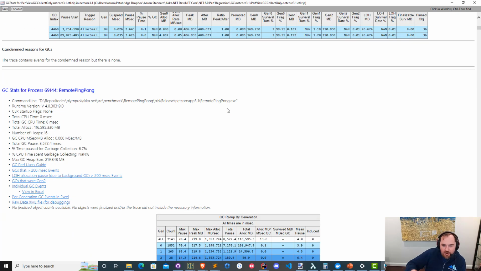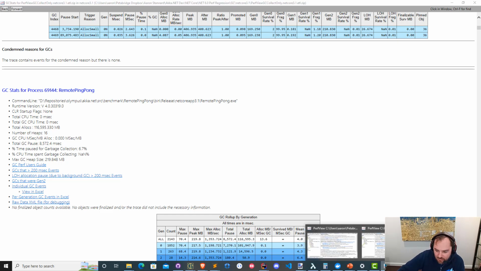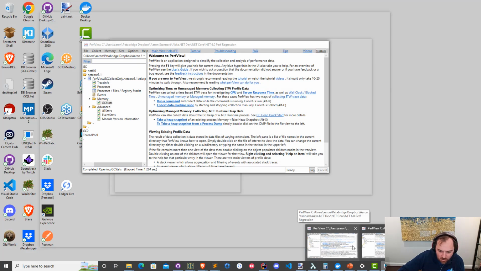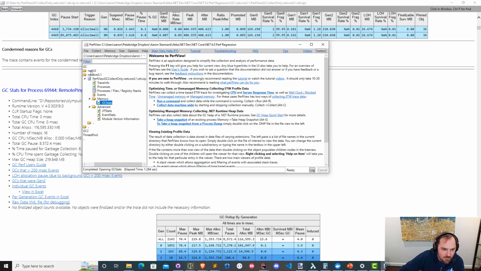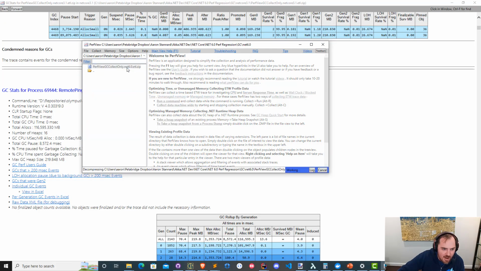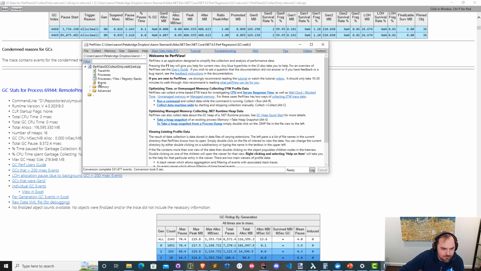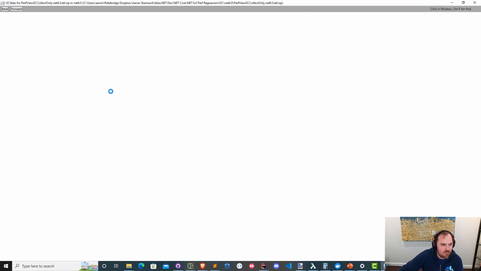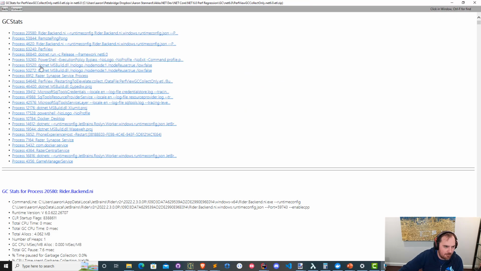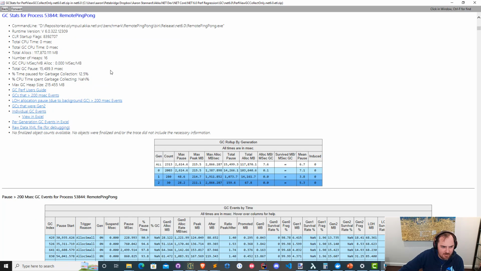But the .NET Core 3.1 data was our control. And so if I want to try to get to the bottom of why we had this performance regression in .NET 6, I need to take a look at our experiment, which is the actual .NET 6 data that we gathered. So I'm going to pull up another PerfView window here. Let's see, it's my .NET Core 3.1. Let's take a look at .NET 6. I'm going to open this up and expand it. And then let's take a look at our GC Stats, the same report that we were just looking at for .NET Core 3.1. And I also want to take a look at the same process, remote ping pong. Okay, we'll get a load of this.